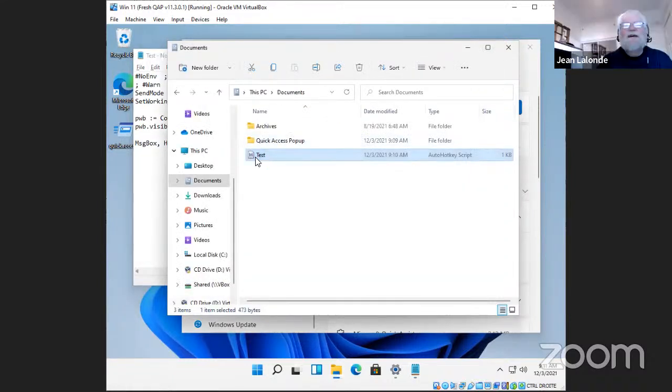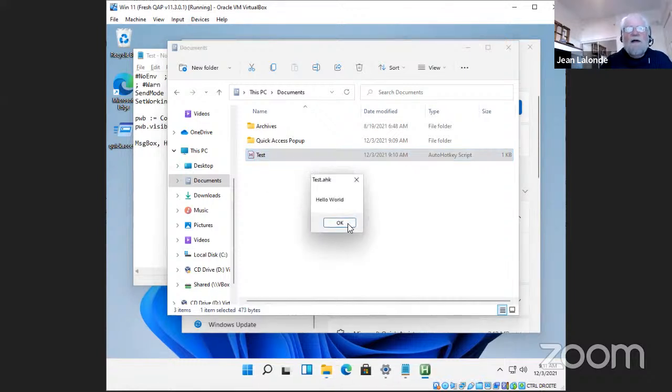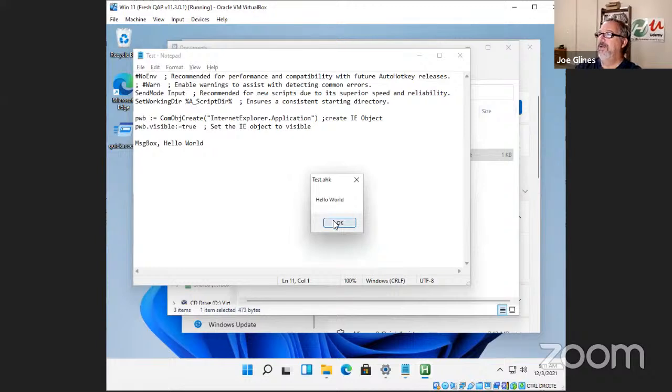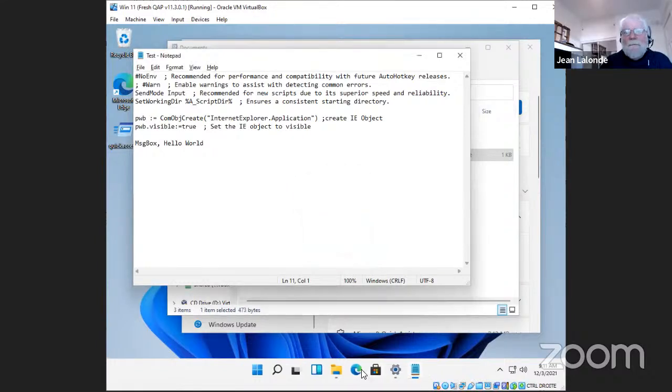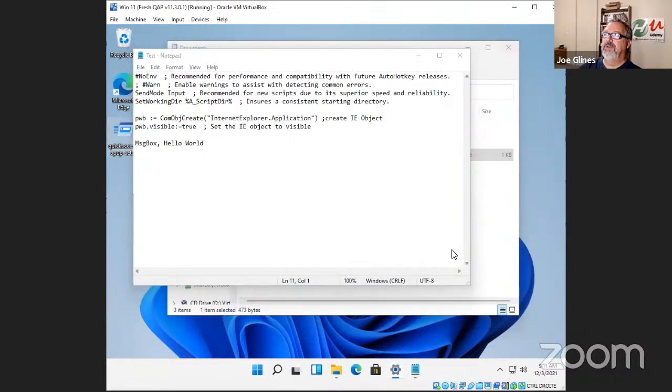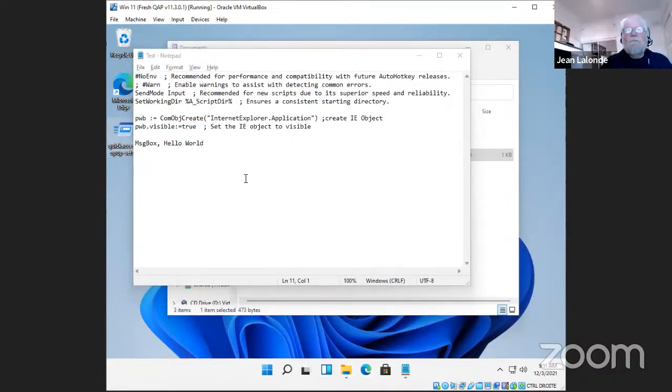Okay, so I just run the script and nothing happens yet, but it can be very slow. So I have the hello world. So it executed the first two lines, and then shows the hello world. Is there something I should see? Yeah, it should have been visible. It should show an Internet Explorer window. I actually thought if it didn't, it would not have understood what that COM object was and would have given you an error. But the fact you didn't get an error is perplexing to me.